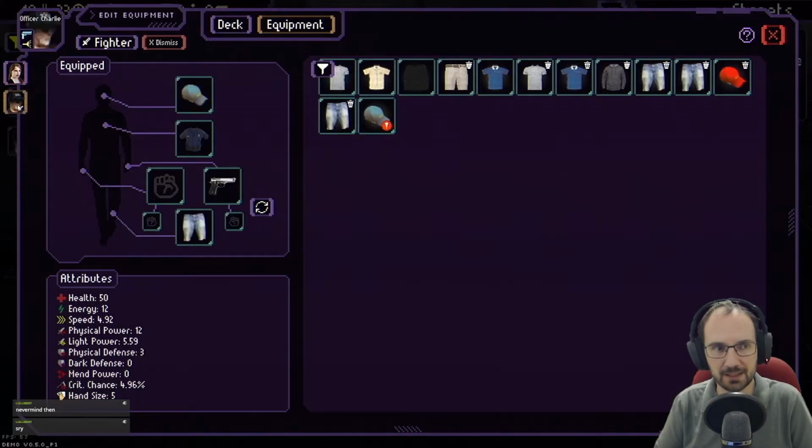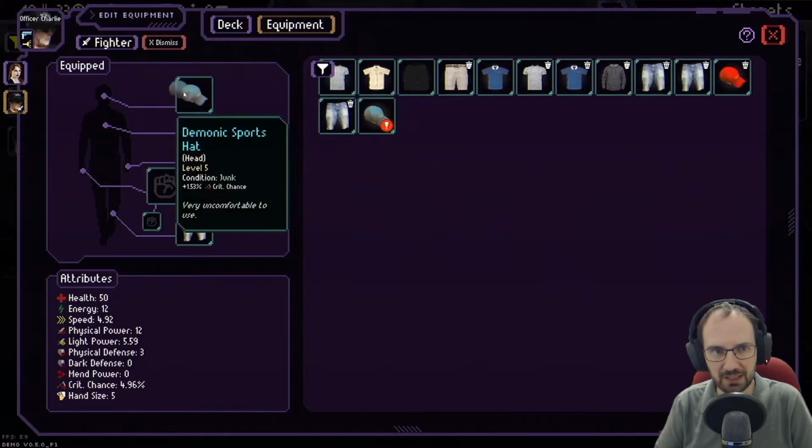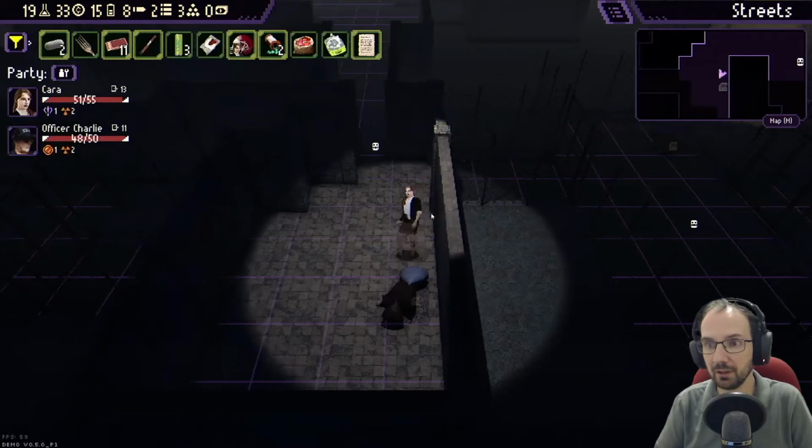Physical defense. Uses his crit chance. Let's give him more physical defense. Feels like that's better than crit chance. More reliable. Okay.